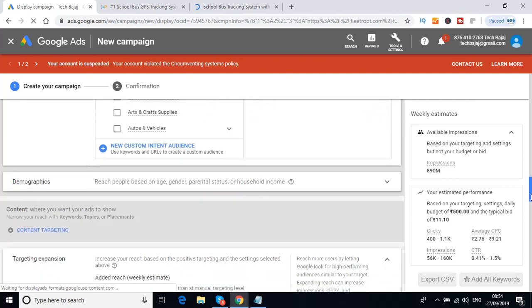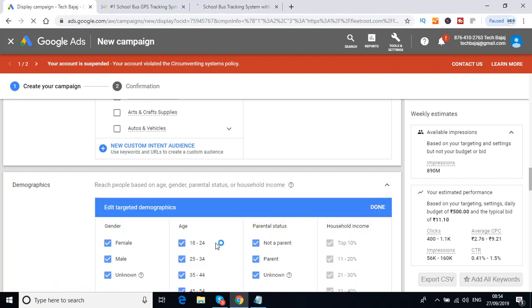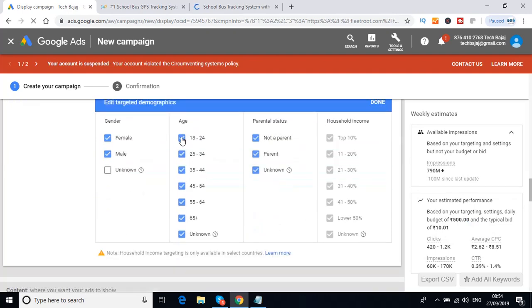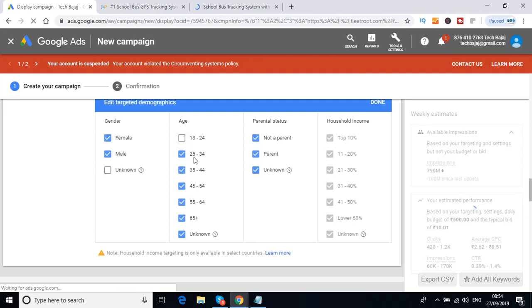Okay, clear? So demographics, you have a limitation here. Let's see if we have the demographics predefined, right? We do have. Now you need to consider which is the best option in demographics, who are going to buy a school bus tracking system. So I'll remove unknown, either male or female, both can buy the product, correct? Then I'll define the age also over here, right? See, basically 18 to 24 is the very young age. So I'll say between 25 to 64 people will buy because they start working at the age of 25. I remove unknown, right?